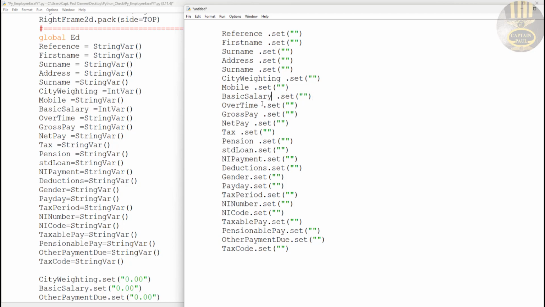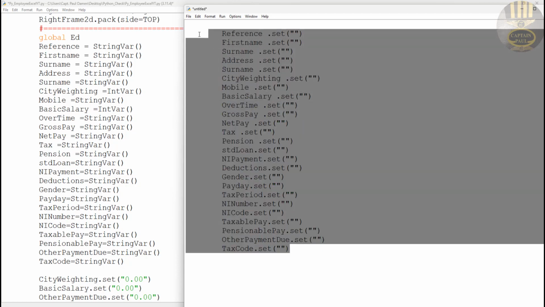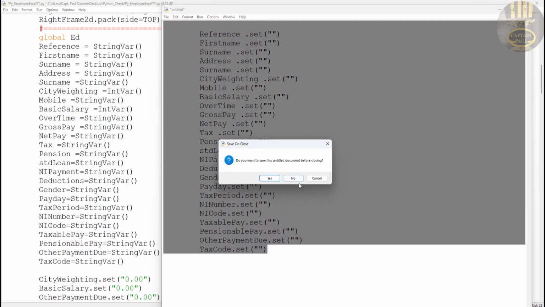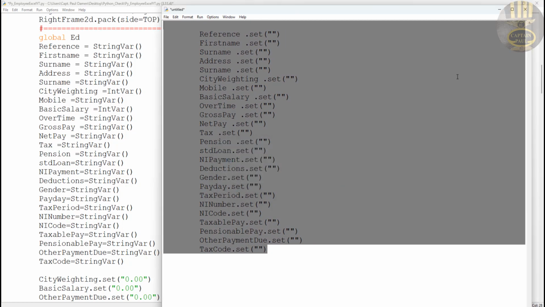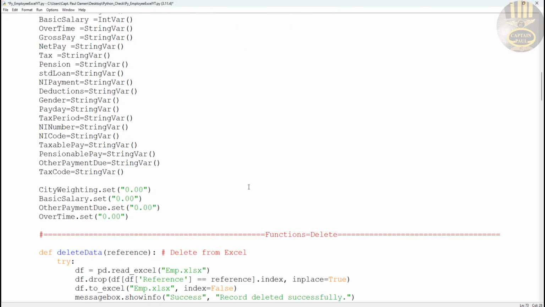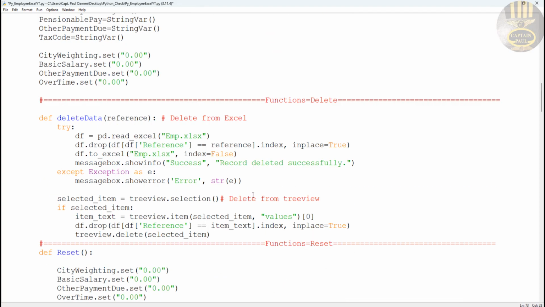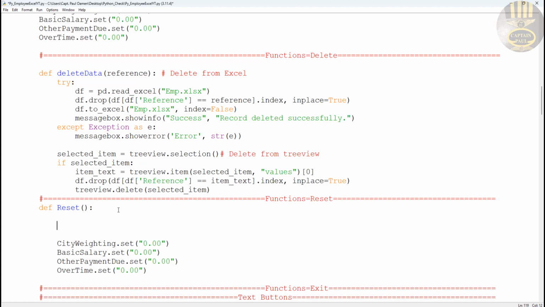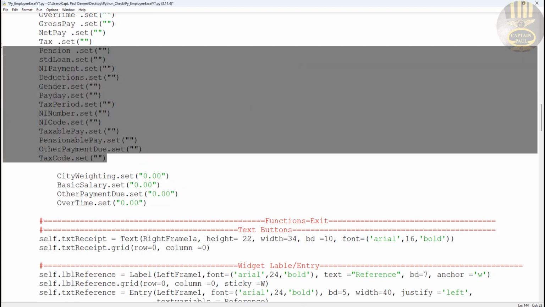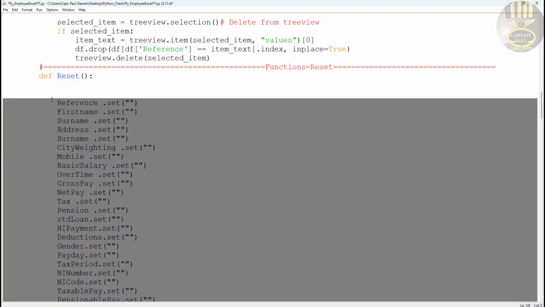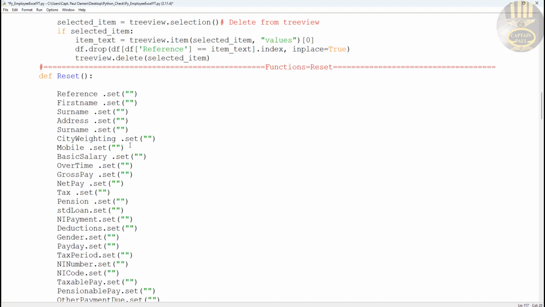Yeah, I think I already have this. I already have them, 1, 2. Yeah, I already have them. Okay, copy it all anyway. I can close this then, or just minimize it for now. Go straight to my function and just paste it there. There we go. Select it all and get it indented. There. That is my resets.